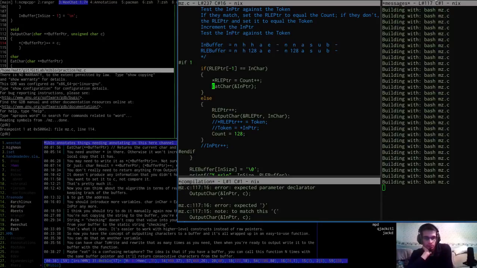The idea is that if you have a buffer, you can call this function n times with a buffer pointer, and it returns consecutive characters from the buffer.